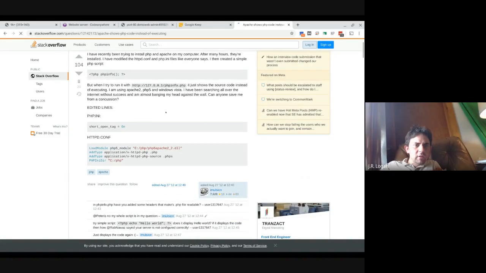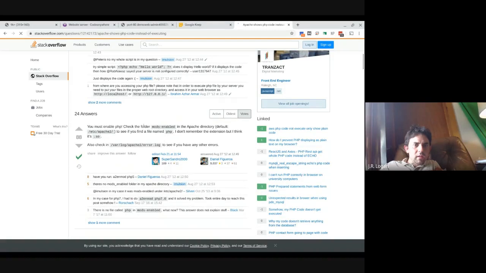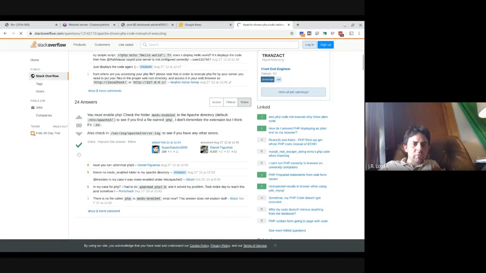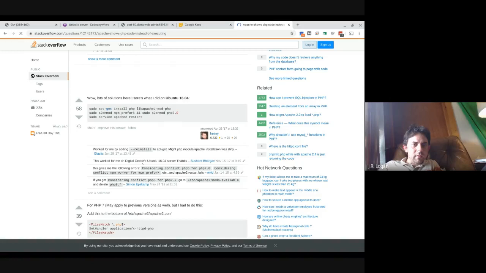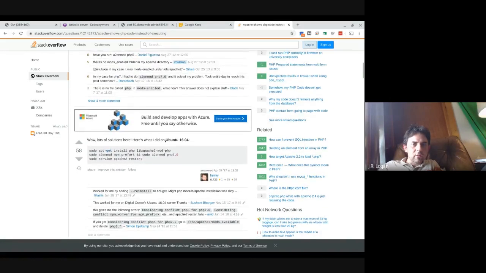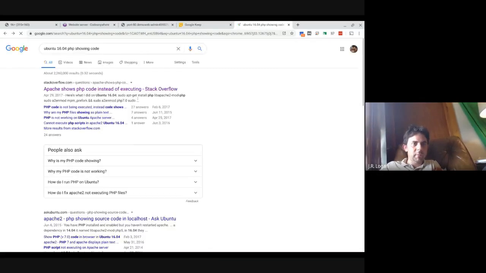And so here's the question. And it says, you must enable PHP. Check your mods-enabled folder. Okay. So it seems like they're saying it's a configuration thing. Let's see what other folks have to say.